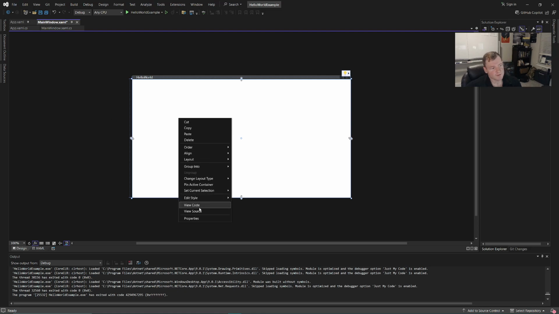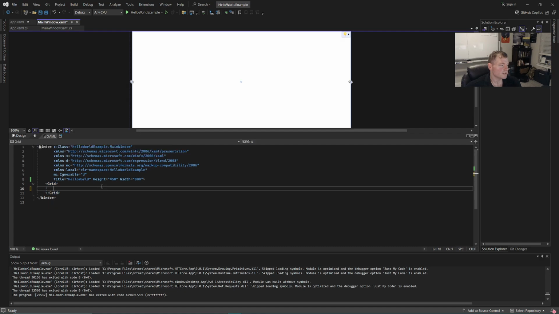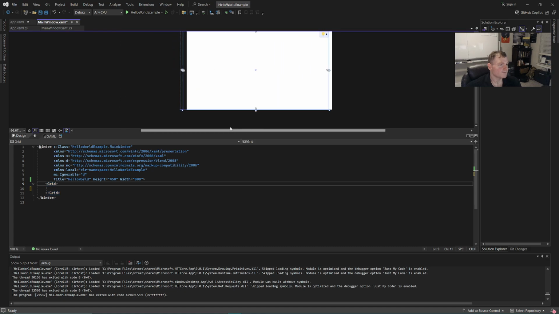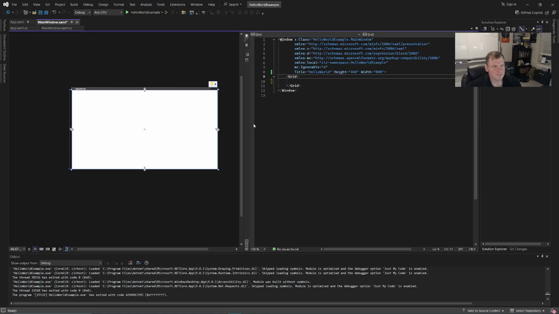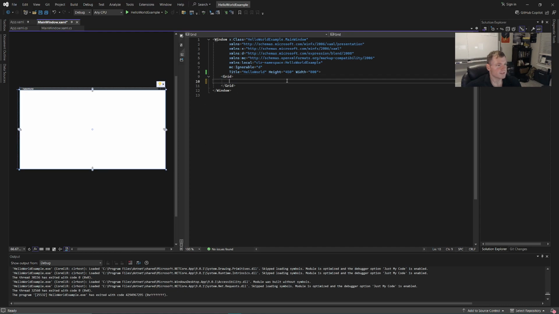and you see if you right click and go to view source, you can get a split view that actually shows you the XAML code and the design that you're modifying in real time. And you can change the way it's split over here. So I personally, if I ever do this, prefer a horizontal split like this. And this is where we can add a text box with the text that just says hello world.